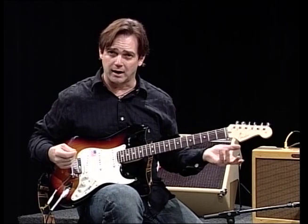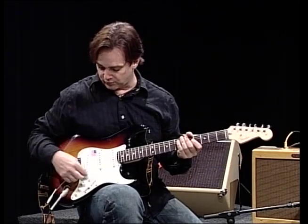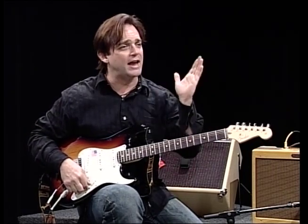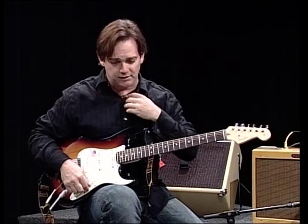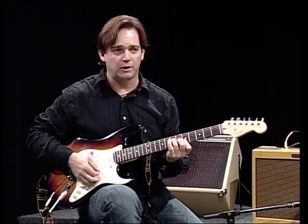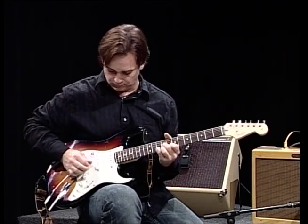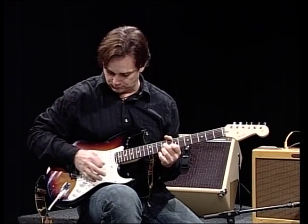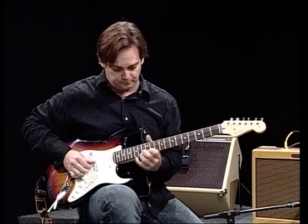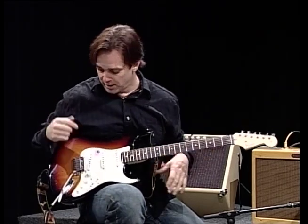When you move this off the N position to the S position, you're gonna get the sound of a Stratocaster, just like the one you're playing, but with some added advantages. Stratocasters can be a little noisy. You know, single coil pickups, it's part of the sound of the guitar. It's not just Strats, but any single coil pickup will be a little noisy. A digital guitar is much, much quieter, but still sounds just like a Strat. So what you're hearing right there is a digital Stratocaster. Sounds pretty chewy and good.